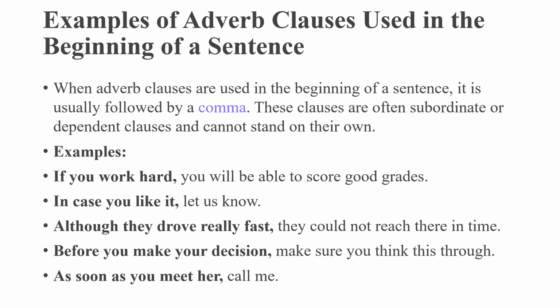Examples of adverb clauses used in the beginning of a sentence. When adverb clauses are used in the beginning of a sentence, they are usually followed by a comma. These clauses are often subordinate or dependent clauses and cannot stand on their own. We have already discussed this in the previous lessons on clauses, that another name for the dependent clause is the subordinate clause, and the independent clause has another name, which is the main clause.